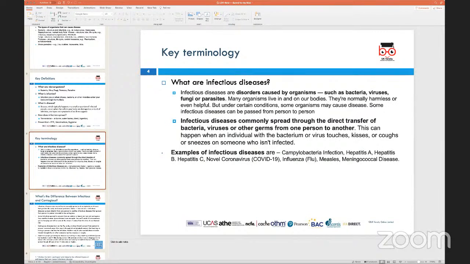Now, infectious diseases can spread through various ways, and that is why the word transmission was something which I mentioned earlier. Now, this can be through direct transfer, it can be through air, it can be through water, it can be through ingesting into your body, or it can also be through direct contact with any other human or any other organism wherein the organism is carrying that disease.